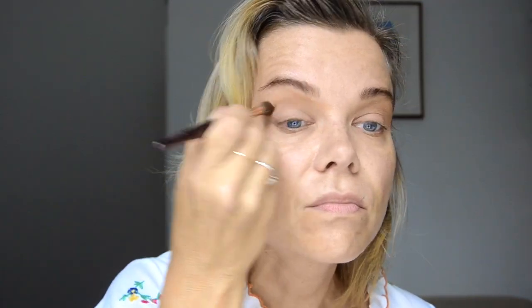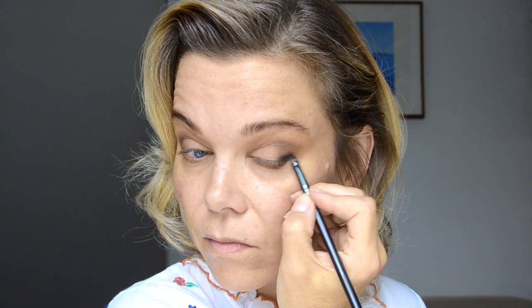I mix Bucked and Boundaries for the crease — somehow that's just the perfect crease color for me. I do the crease and extend it almost all the way to my eyebrow, mixing it into the inner corner as well. Then I use the darkest color, End Game, for the outer V. I switch to a smaller brush to blend it in, then go over with a larger brush, layering a few times. I blend it under the eye with a smaller brush instead of a liner, then go into the lash line. Since the palette doesn't have a black, I'm using Illamasqua's Black powder shadow — one of the blackest blacks I have.